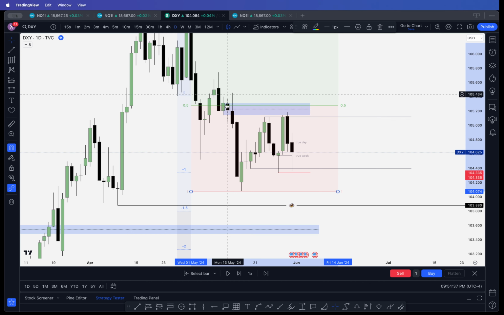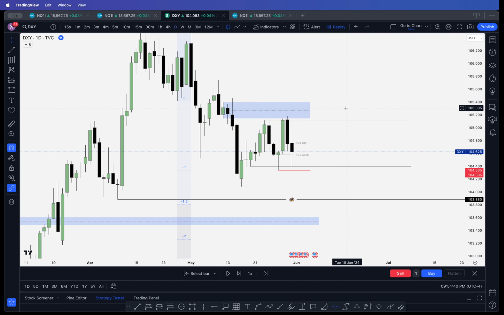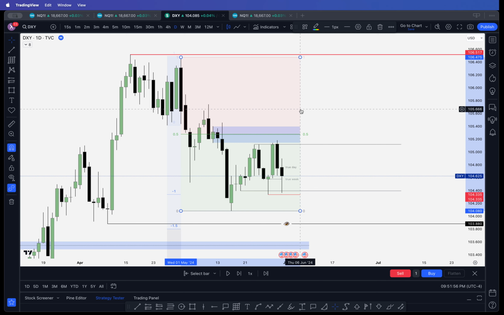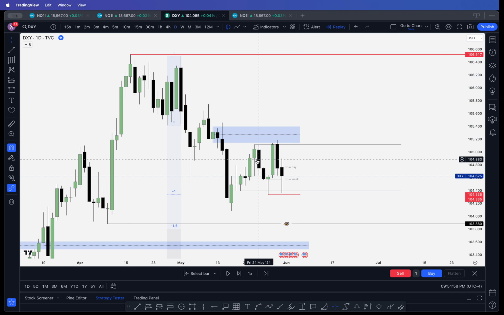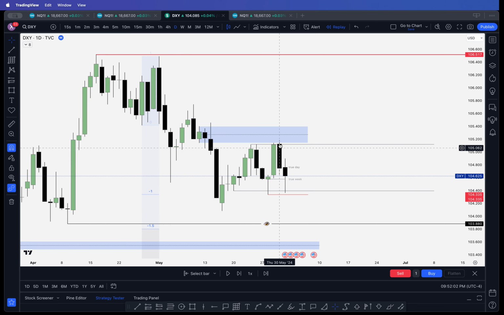Do you see this propulsion block? How it overlaps premium or discount in this case? I should reverse this so it's red on the top. One second. See how this propulsion block is in premium of the range? Right here. And this doesn't reach up into premium. So we have a reason for price to use this area as a double purge. It does. It offers sell stops, then buy stops.